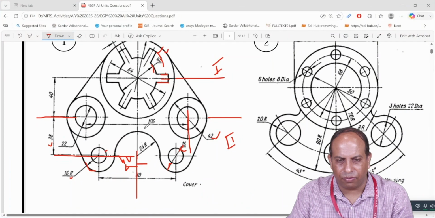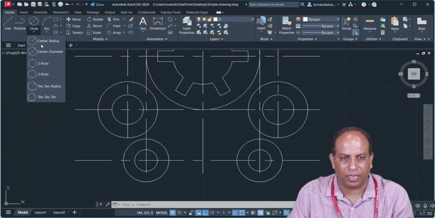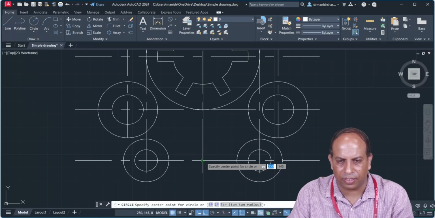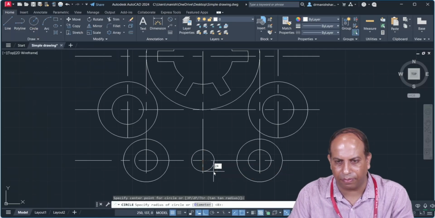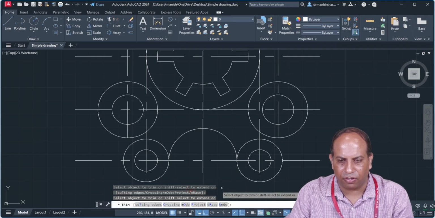Now if you see the drawing, we need to make this semicircle. For that, the radius is given as 24 mm, not the diameter. This is the center point of this circle. We'll take this as the center point and make a 24 mm radius circle. So go to center and radius, select this point as the center and put 24 mm. You're done. Now let us trim this part because as per the drawing it is not there.